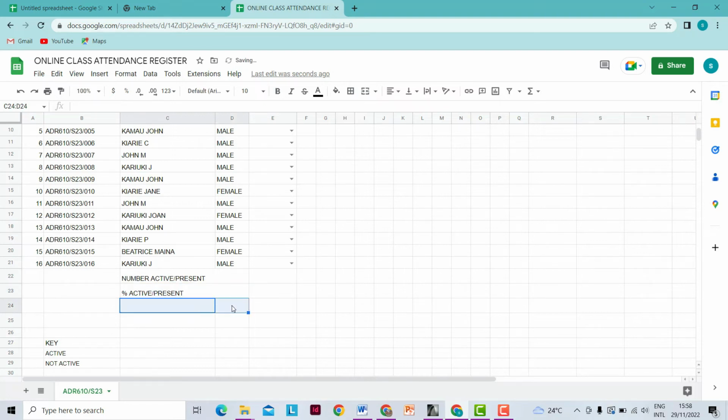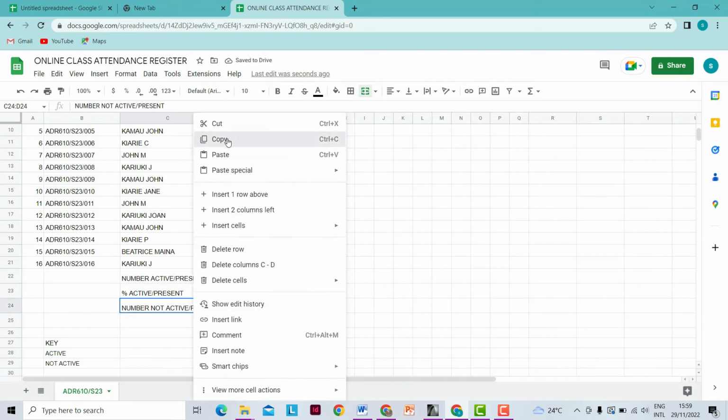Again, we'll merge the other two cells, and then we will indicate number not active stroke present. Then again we'll have percentage.